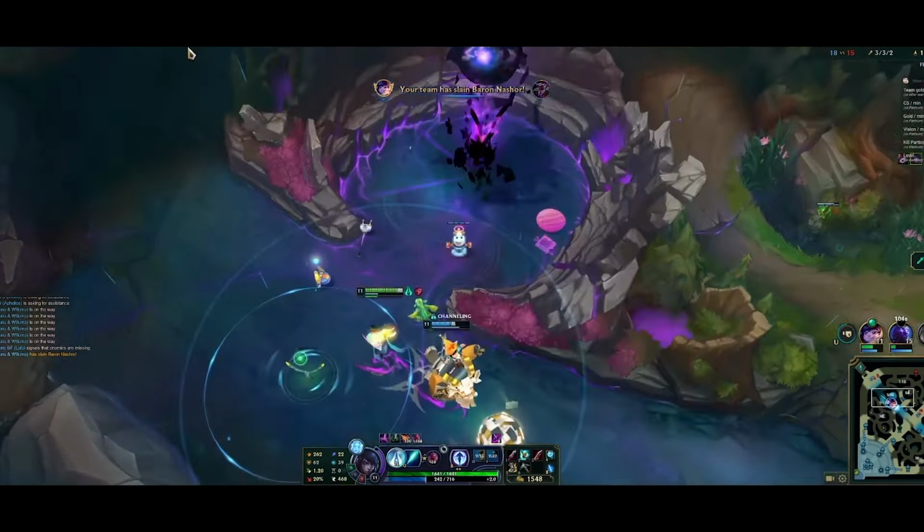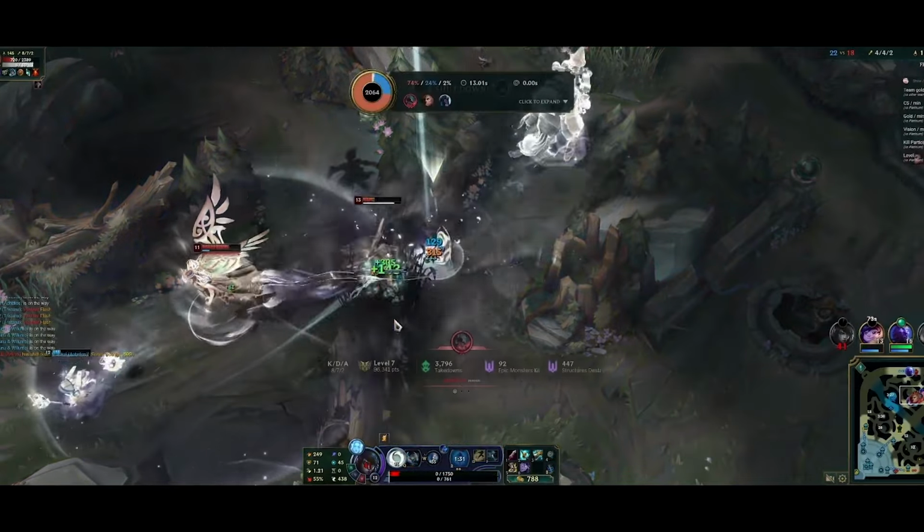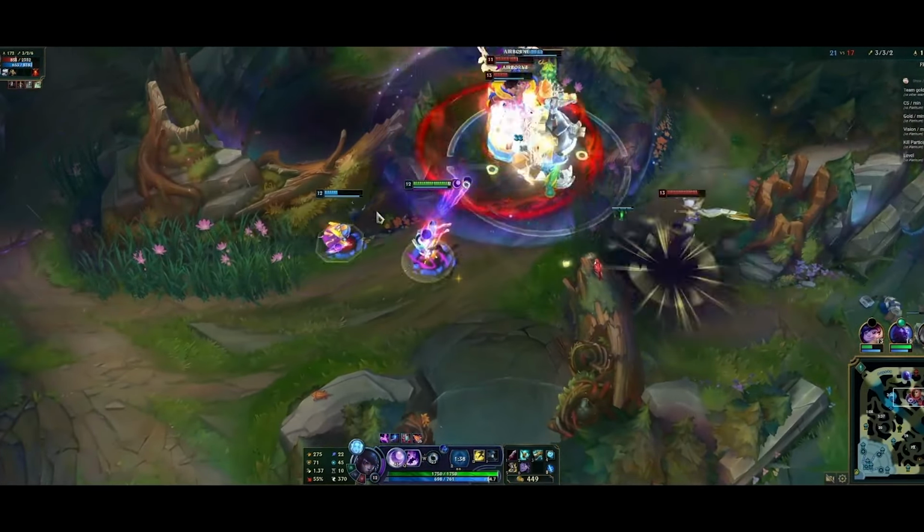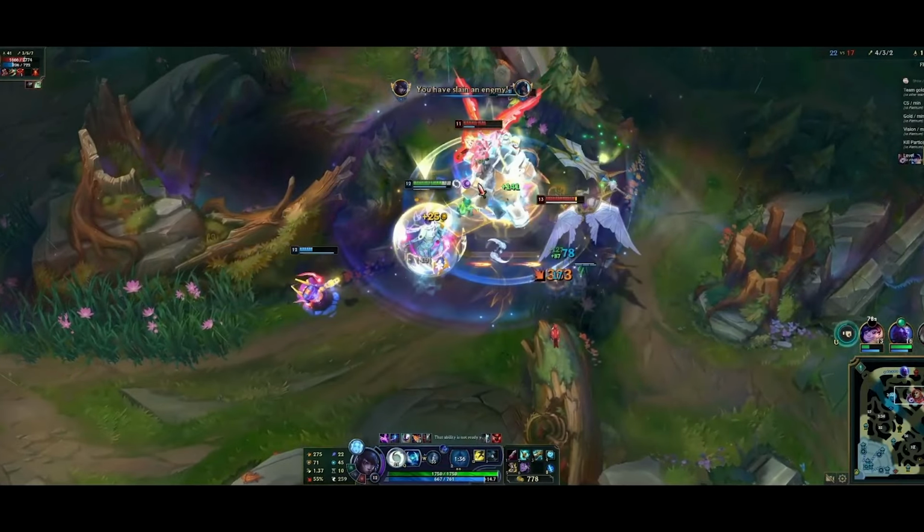Then we go onto this guy. Then you try to go on the Vayne. Like the ulti was missed. If you get the ulti here, it's just GG. Just GG. Right. You get the ulti, you have flash, and it's GG. Could have carried this fight.